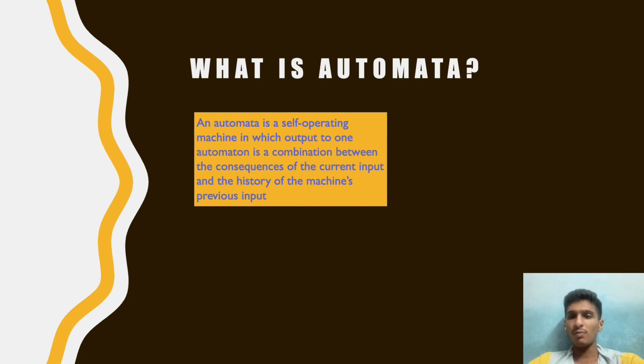Automata is the kind of machine which takes some strings as input, and this input goes through a finite number of states and may enter the final state. The one which doesn't enter the final state is also considered as a rejected state, and it's not considered for future purposes.